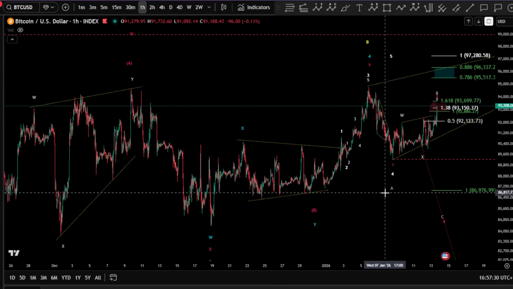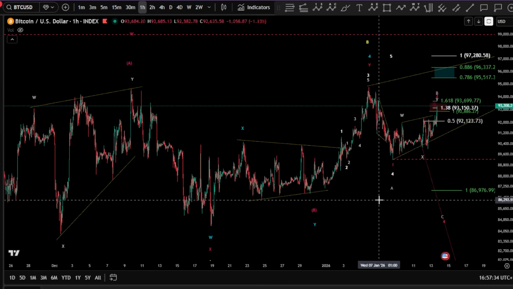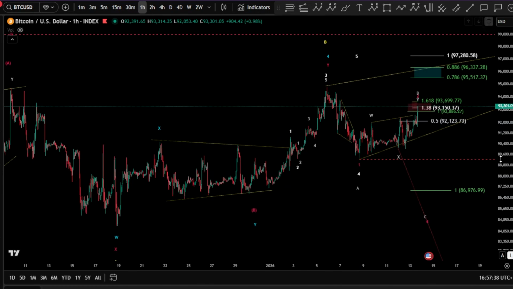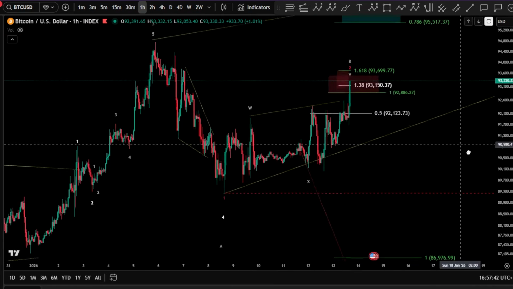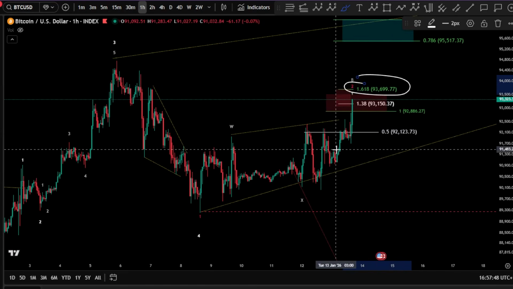This is the intraday for Bitcoin. We're gonna see what happened and what might happen next. So basically for Bitcoin today, we mentioned of course that this testing area is required to be hit, and here we are. We're pushing here impulsively toward the upside. I'm looking for the 1.618 here.